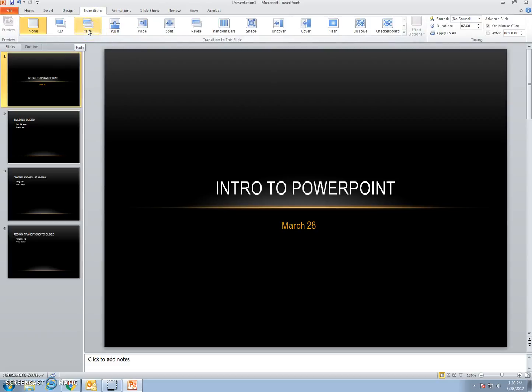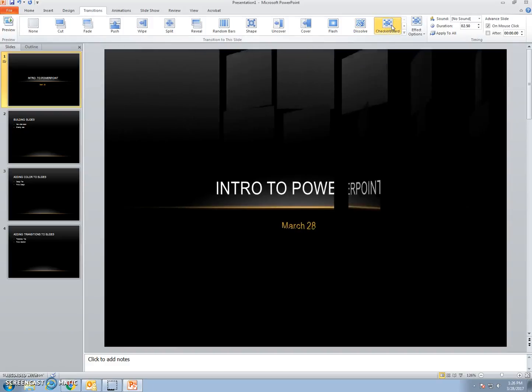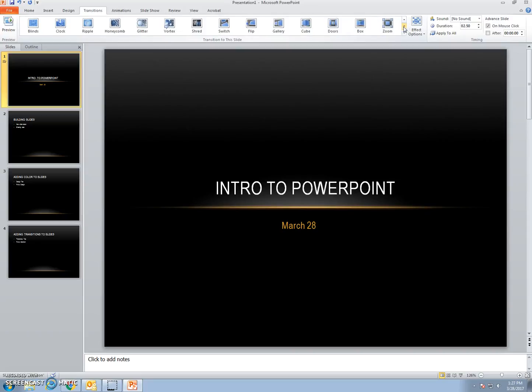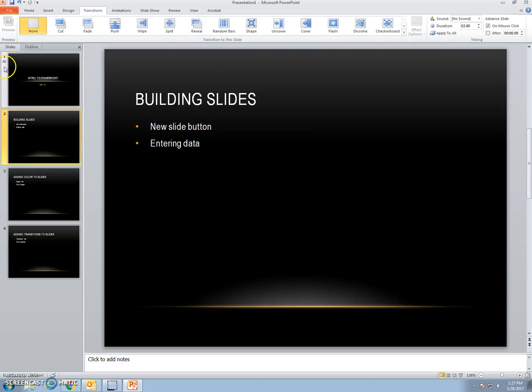And then up here, I have various transitions that I can see. So when I click on one, that's what that one looks like. Or if I click on this one, that's what that one would look like. That's that one. And there's an arrow here to scroll through and see the different transitions that are available. Once I find a transition that I like, then I move to the next slide. See this little tiny star right here? That means I've attached a transition to my slide, and I have it there.